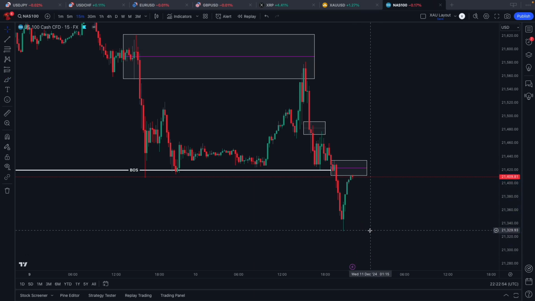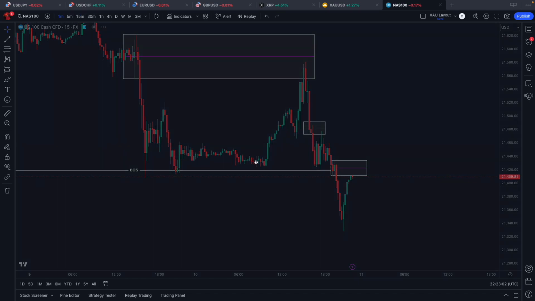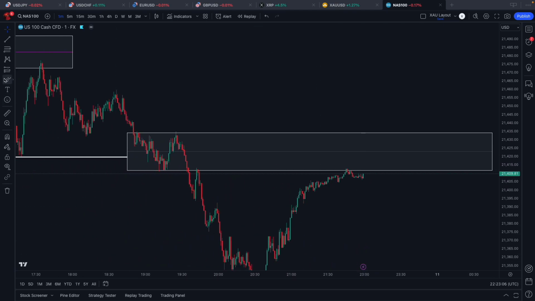So if price does reject nicely to the downside after penetrating this zone, we want to see some kind of fractal break of structure. So that would be on the 1 and 5 minutes. So essentially we would want to see price trade into this like so, break structure to the downside, pull back up to set a lower high, and then continue trading lower. We would look to get involved at this point here. It gives us a very refined entry and the ability to profit tenfold from any potential shorts.